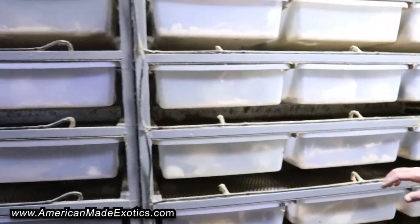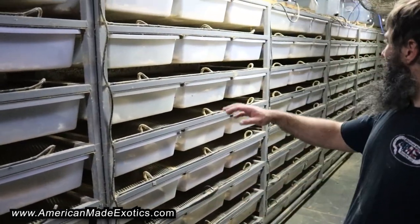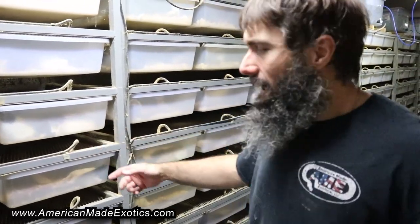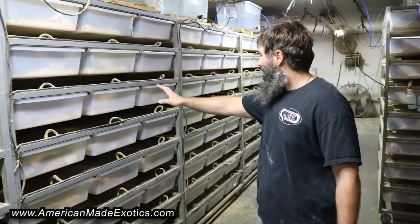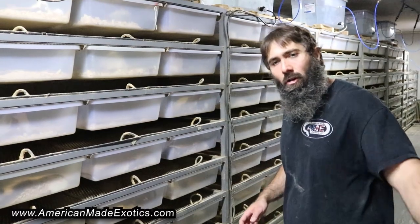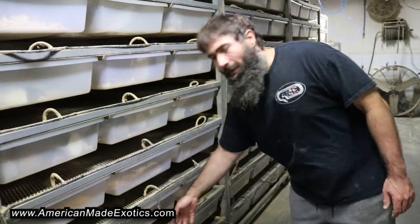Let's fast forward down here — same size tubs, same groups, but these are a little bit younger now. Lots of fuzzies, crawlers, pinkies. We use magnets on the tubs. Now this is February 8th — so everything below this tag is February 8th. Now we have February 20th right here. When we start cleaning, we'll call a big section of the older ones to free up space.